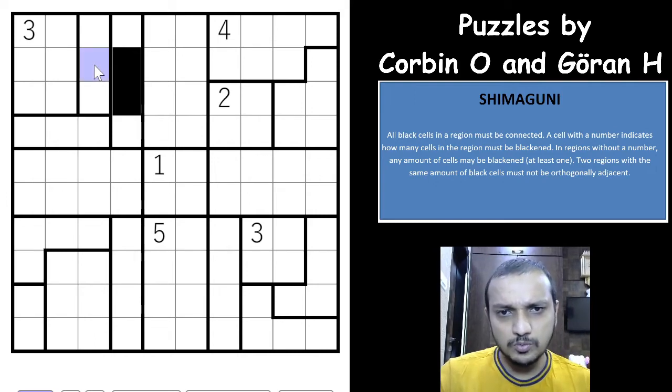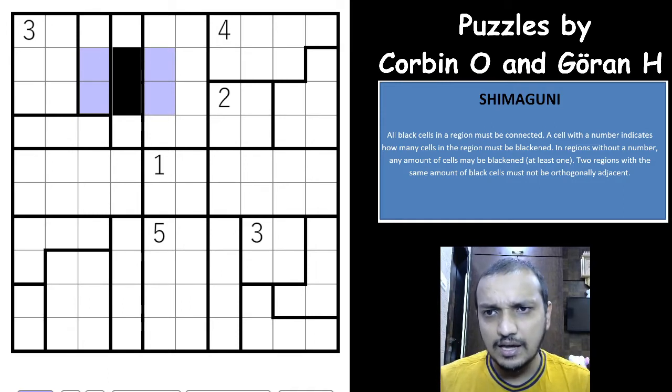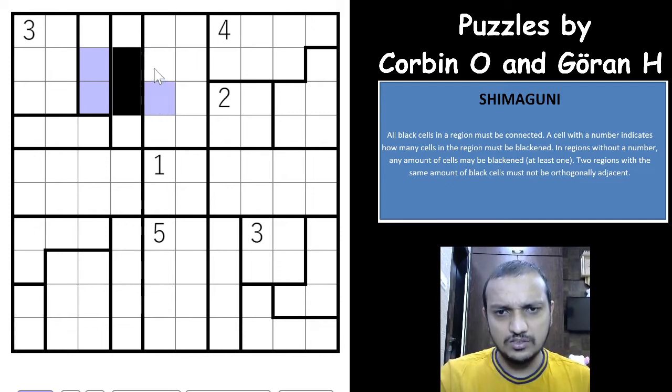So which means both of these cannot be shaded, because one more rule that I have missed is, when the regions are connected to each other, black cells cannot be orthogonally adjacent, right? So for example, in this region, you cannot have a black cell that is connected to a black cell of another region. That is also not possible. I am sorry, I just missed out that rule, right?